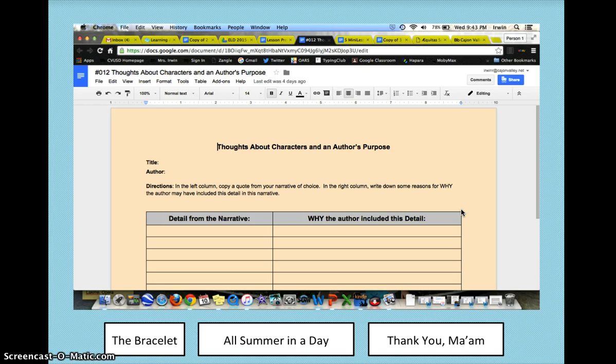If you have your paper copy, that might be easier. These should all still be in your English folder. But if you don't, I've also included digital copies attached to this assignment. Feel free to print them out if you need to, or you can open them up and mark on them as a PDF. Last but not least, make sure you write the title of the story and the author that you choose.